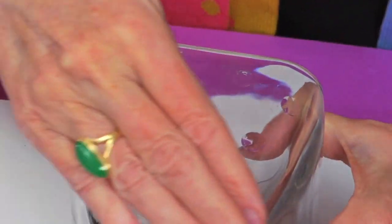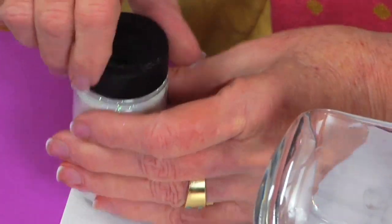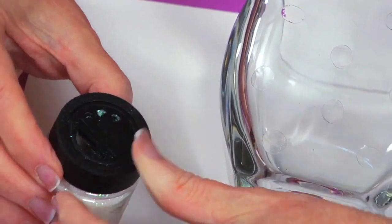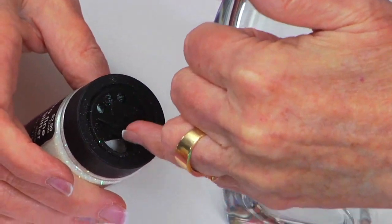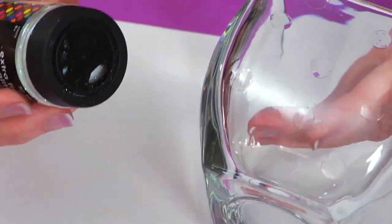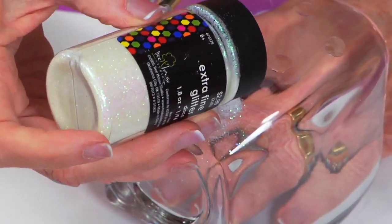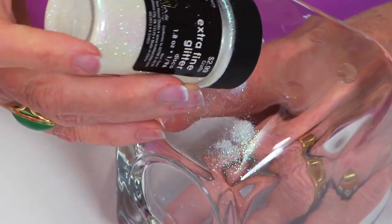So once you've pulled all the backing off, then you want to take, and my glitter holder actually has a surface that lets me twist this until I have a section exposed that's going to let me, instead of having the whole lid off, just have the glitter come out of one little section. I'm going to start, and it doesn't really matter if you start at the bottom or the top. I'll start at one end, at the bottom closest to you. And I'm just going to make sure that I tap glitter every place that there is a clear adhesive dot.